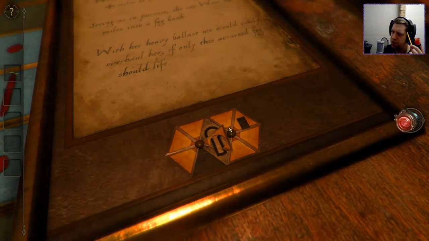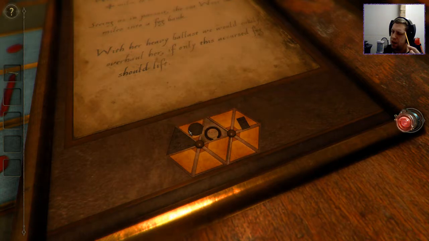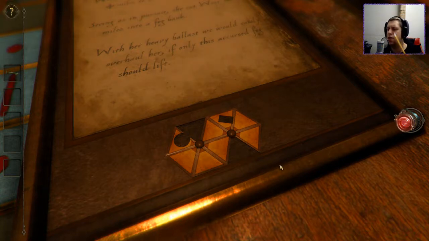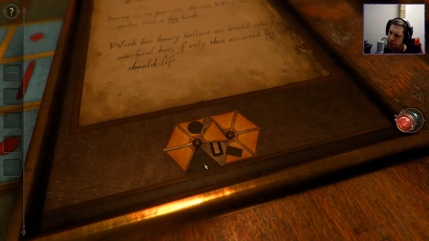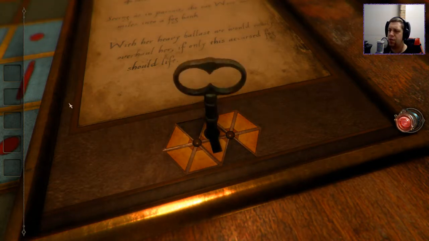See the shape of this. We need to. Oh my goodness. There we go. Okay. I need to pay more attention, clearly, to what is going on. There we go. Now I can use the key. Holy jeez. That was... yeah.